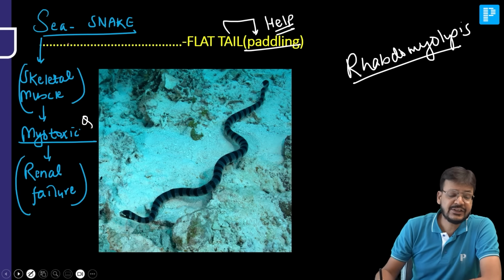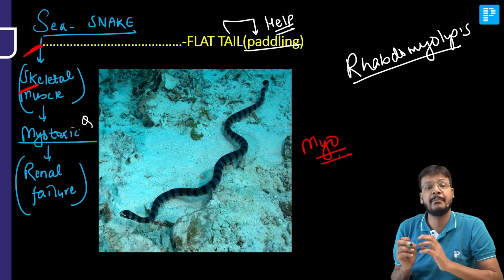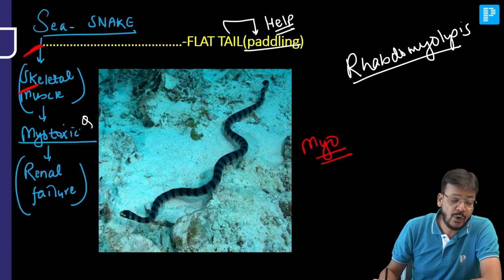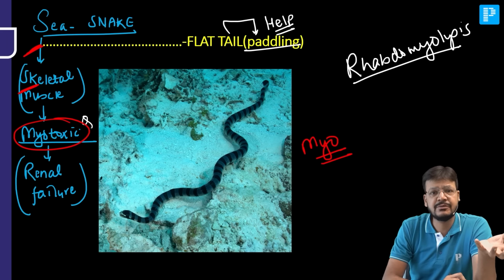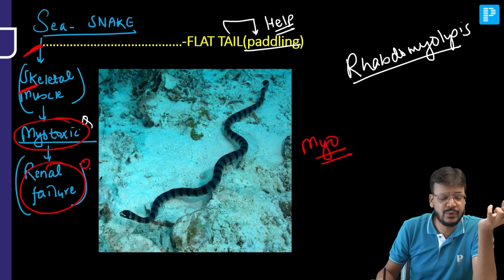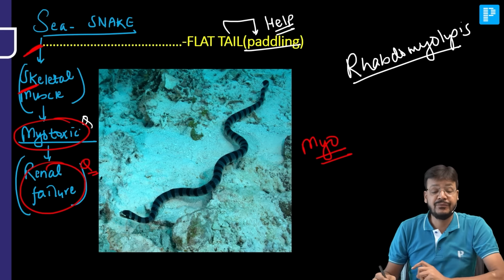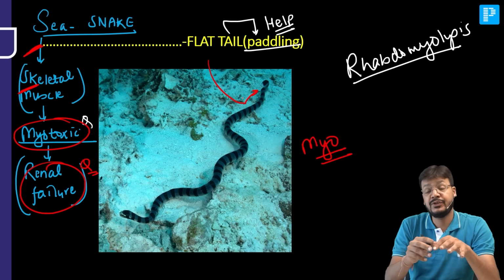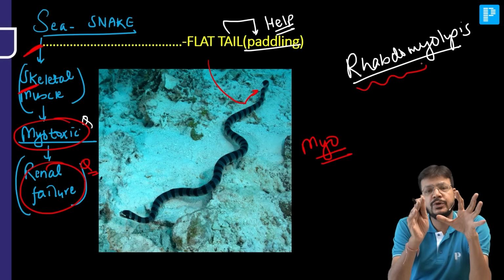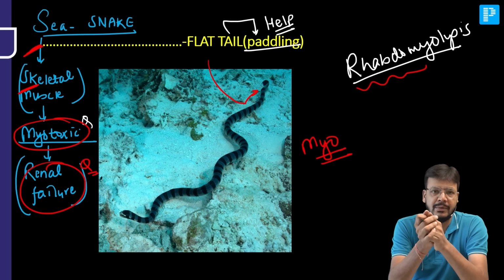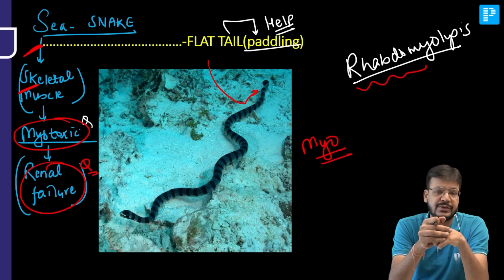But sir, as for sea snake, as it acts on the skeletal muscle, I would say it is myotoxic. And how does it cause myotoxicity? Because of muscle necrosis, it releases myoglobin and causes renal failure. You can get a question, what is the cause of death in sea snake poisoning? The answer is renal failure. And you can see the flat tail which is used in paddling, and it causes rhabdomyolysis. So neurotoxic are Elapids, cobra, king cobra and common krait. The vasculotoxic is Russell viper and the sea snake is myotoxic.